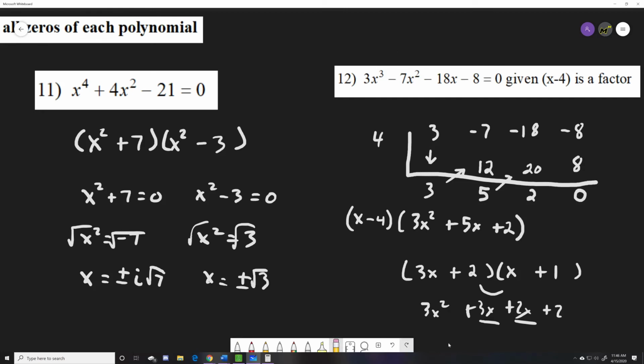So let me erase that checking work so we can finish off the problem. And when in doubt, you can always check your problem, see how you're doing, see if it's the right step. No problem there. So here we have x minus 4 equals 0, 3x plus 2 equals 0, and x plus 1 equals 0. Well, this one is pretty easy. Subtract 1 on both sides, x equals negative 1. The one on the left over here is pretty easy. Add 4 to both sides, x equals 4.